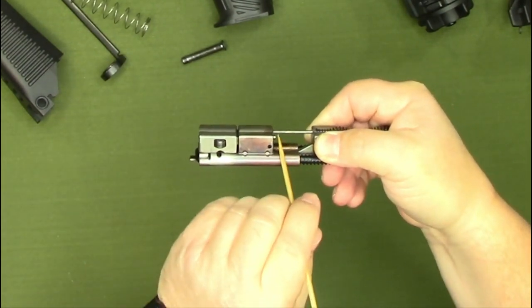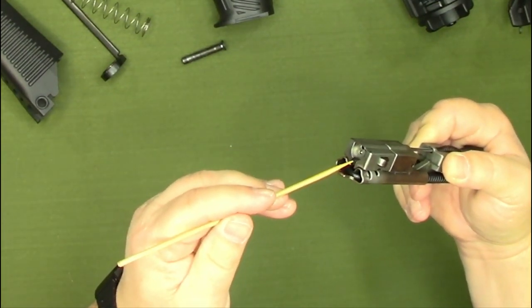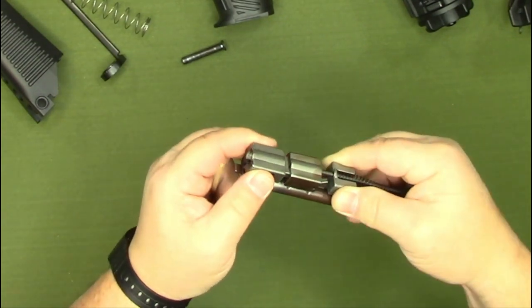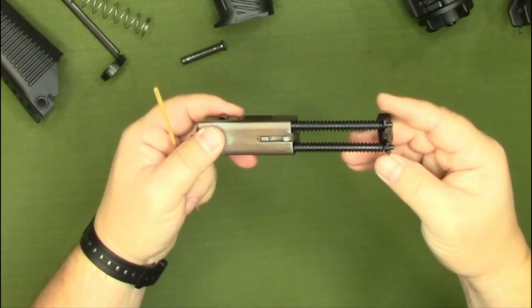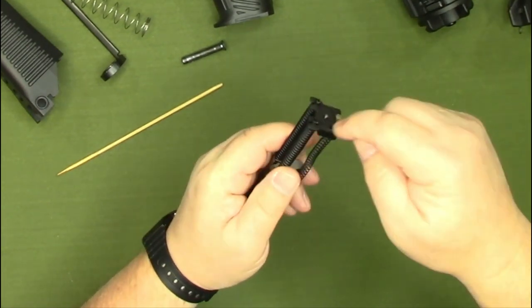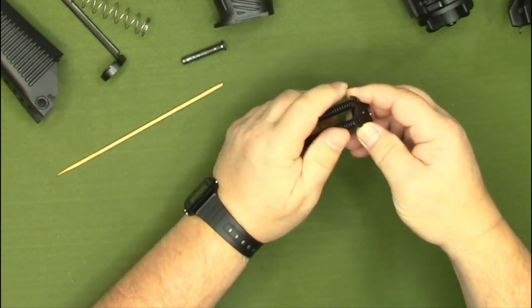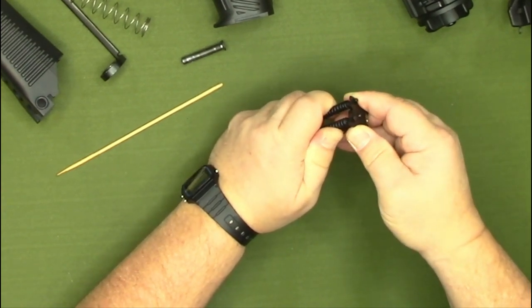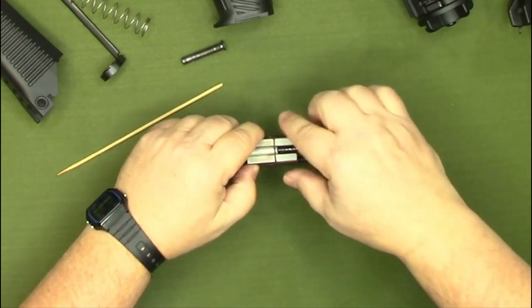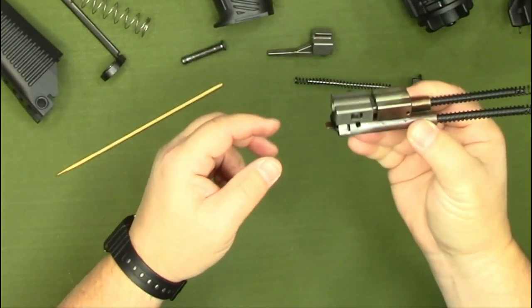And when that hits the firing pin, of course it drives it forward and protrudes right here to fire the cartridge. This is our extractor right here. And that's pretty much the assembly. Now this can be disassembled. You would simply push in on the springs a little bit to remove tension, and then this plate will slide off. Like so. And then you can remove the linear hammer. Then you just have your roller assembly.